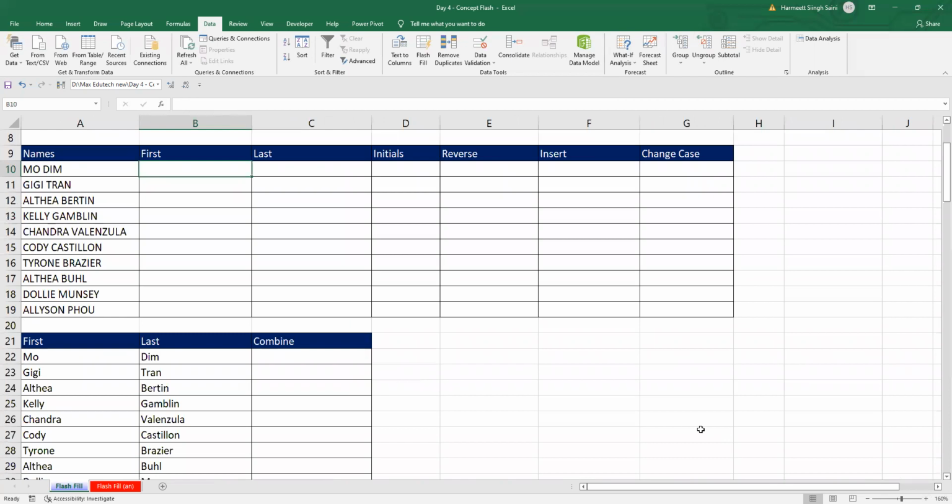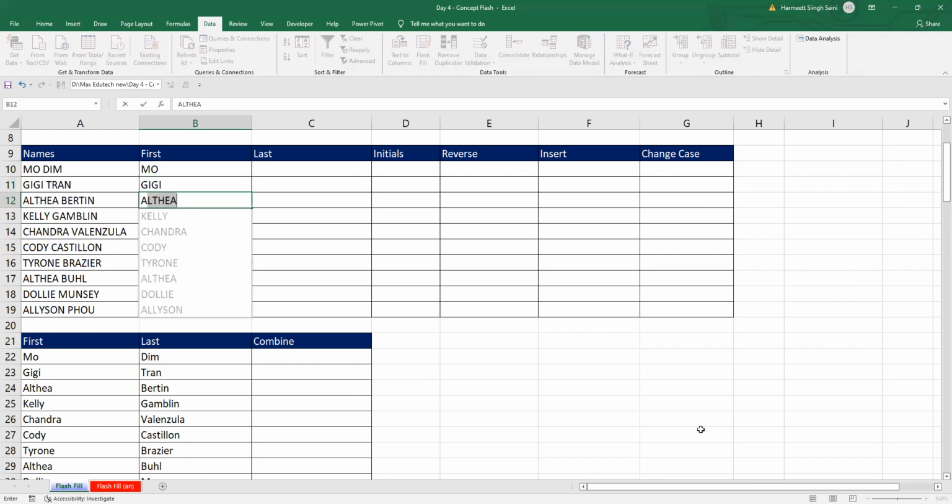So please note this, okay? This is very important to understand this new concept. If I write Mo over here, in caps lock, please note that. Now if I type G, and then I type I, and then I type the third letter, the moment I type A, do you see this drop down appearing with the gray colored cells?